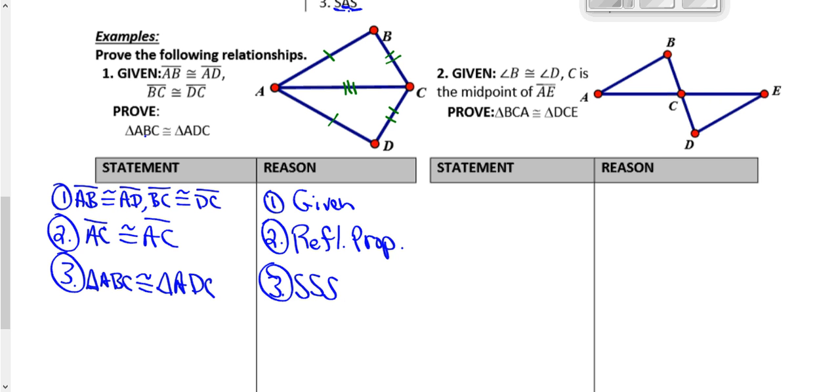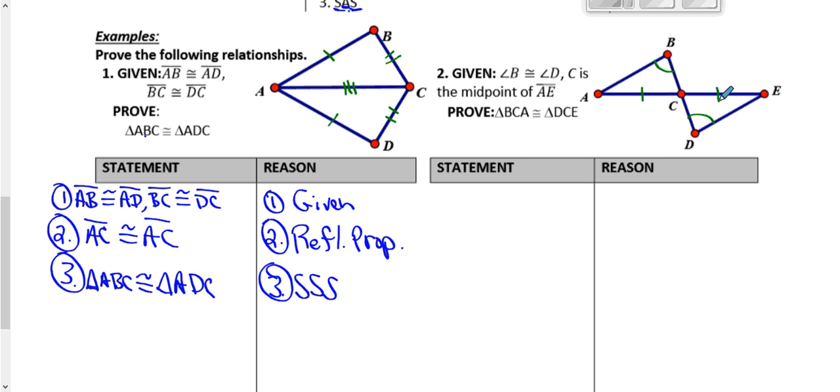I'm going to go ahead and mark the diagram with stuff then. We got angle B, congruent, just different colors so it stands out, I guess. Angle B is congruent to angle D, and C is the midpoint of AE. We can't really mark that as it's right, but what does that mean? The C is the midpoint of AE. That AC would equal EC. So we'll mark that, even though they didn't tell us, so we'll need an actual statement about what's being congruent, right? Okay. I'll give you a minute to formulate this.